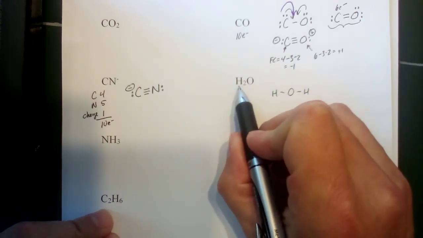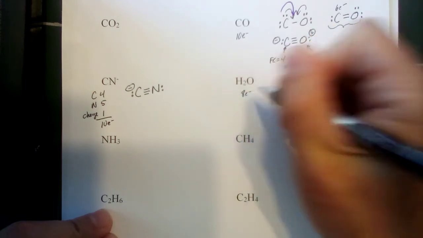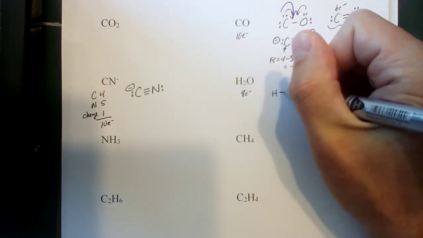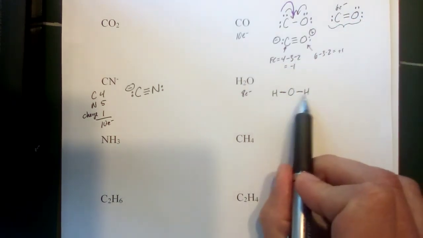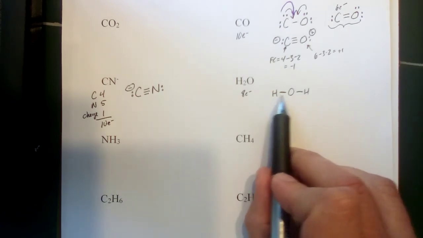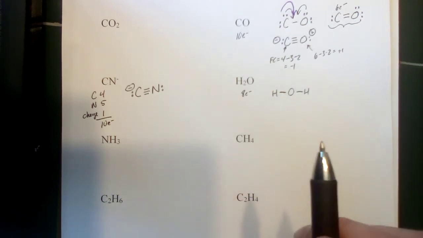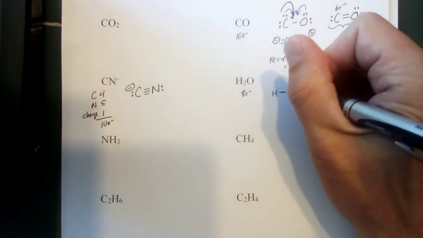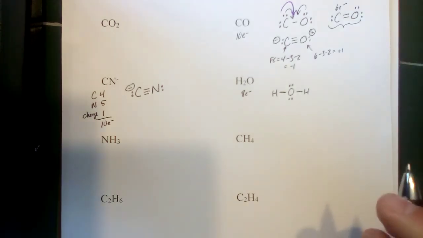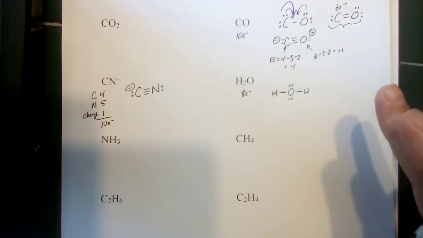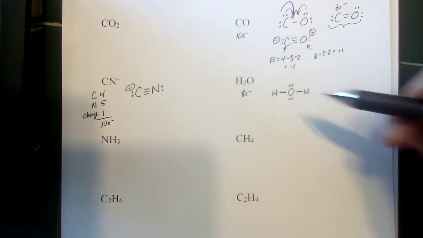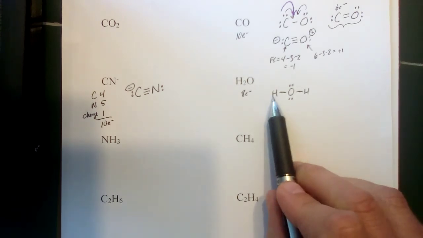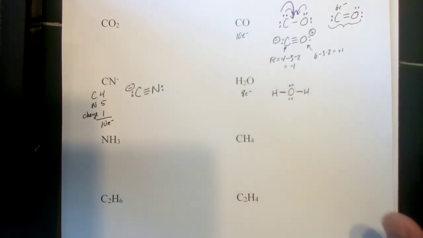1 electron from each hydrogen is 2, plus another 6 from the oxygen is 8 total electrons. We used 4 here already. We made 2 single bonds. That means we have 4 left. Now, hydrogen already has exactly as many electrons as it needs. It's got 1 bond, that gives it 2 electrons, that satisfies its duet. All 4 of the remaining electrons can go on the oxygen, right? And here's a case we said before, be careful about putting electrons on the central atom. In this case, we have nowhere else to put them. So they do go on the central atom, and in fact, the oxygen needs them to satisfy its octet, right? And we would actually have zero formal charges everywhere. So that would be a good representation of our water structure.